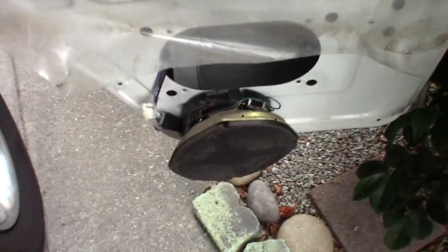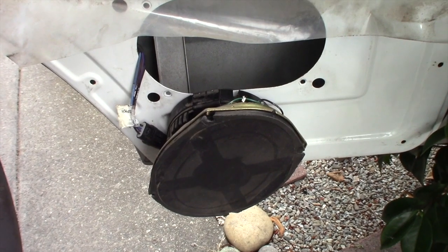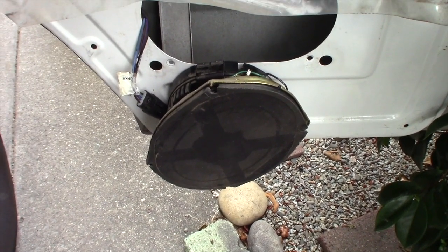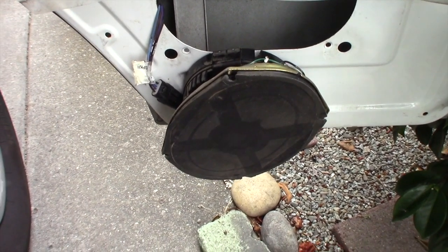So, there you go. Back working again. I'm going to put it all back together, and that's about $200 I can keep in my wallet. I don't have to spend on a new speaker. So I'm happy about that.